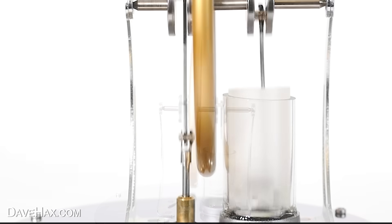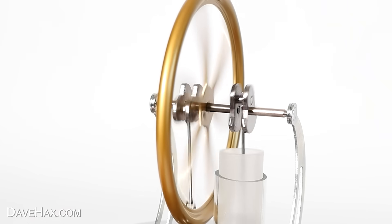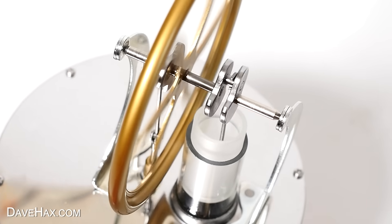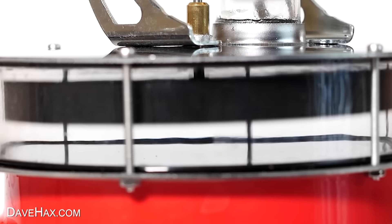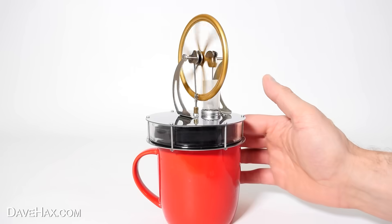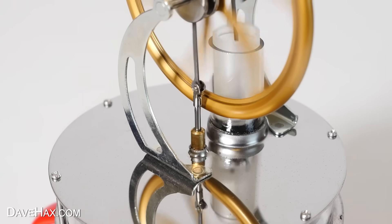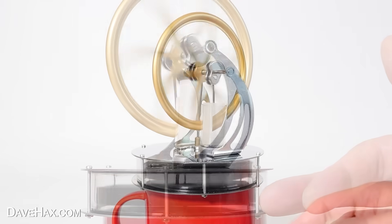The actual flywheel looks a little bent — there's a slight wobble to it — but it adds a bit of character. A Stirling engine is often known as a hot air engine, and the fixed air inside is heated from an external source — in this case the hot water from the cup. This causes the air inside to expand, lifting the displacer piston, which compresses the cool air above it and creates mechanical work. The gas inside moves back and forth between the hot side and the cold side of the engine — when it's on the hot side it expands lifting the piston, and when it's on the cold side it contracts. What a great little thing to have on your desk to marvel at while you're having a coffee break — do let me know in the comments if you'd like me to look at some other small engines.